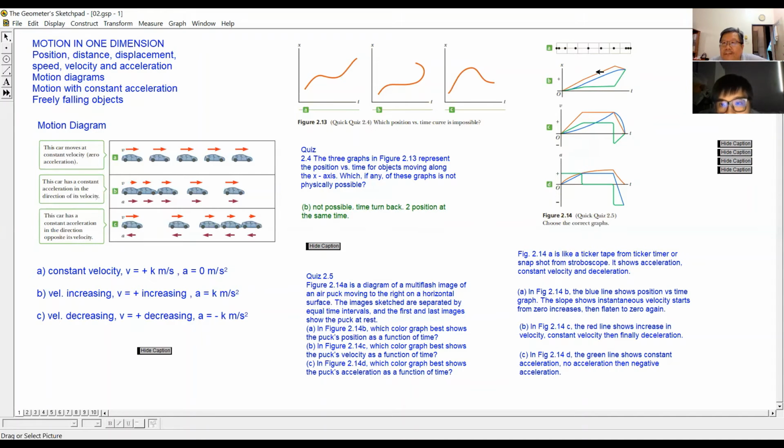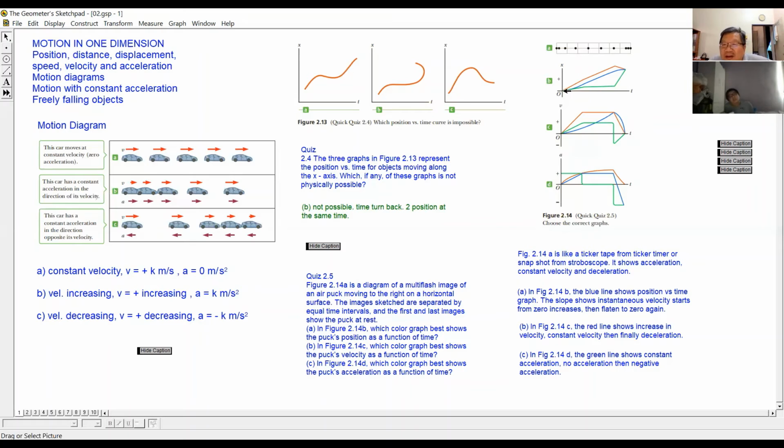The red line means the position goes further and further, then drops back again. You go there, then you come back again. This one doesn't show that it comes back. You just go further and further. It has to be blue, this one shows that it drops and comes back. So it cannot be the red line. Now which line, blue or green? Blue. Okay, it is the blue line.